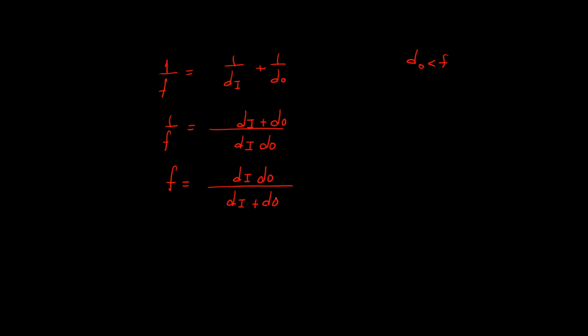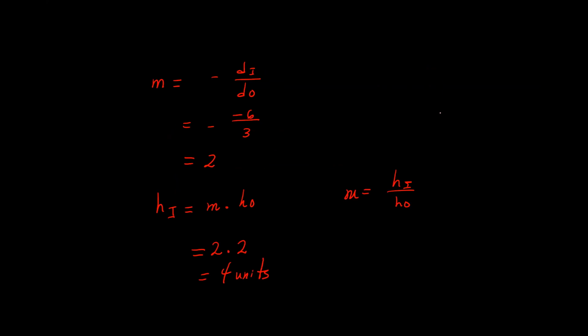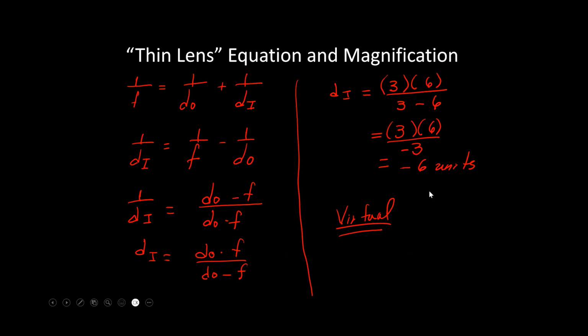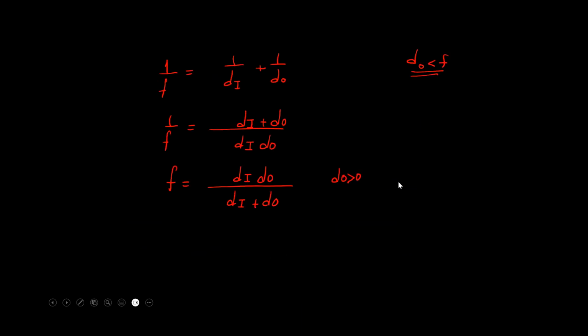So let's look at the top a little bit. DO is positive, right? From right here. It's less than the focal point, but it's positive. It's on the light side of the mirror. Now, DI, if it's a virtual image, again, whenever DO right here is less than F, we're going to get a virtual image or a negative DI right here. Okay. So DI is negative. So the product at the top is negative. Okay, so I'm going to get a negative number.